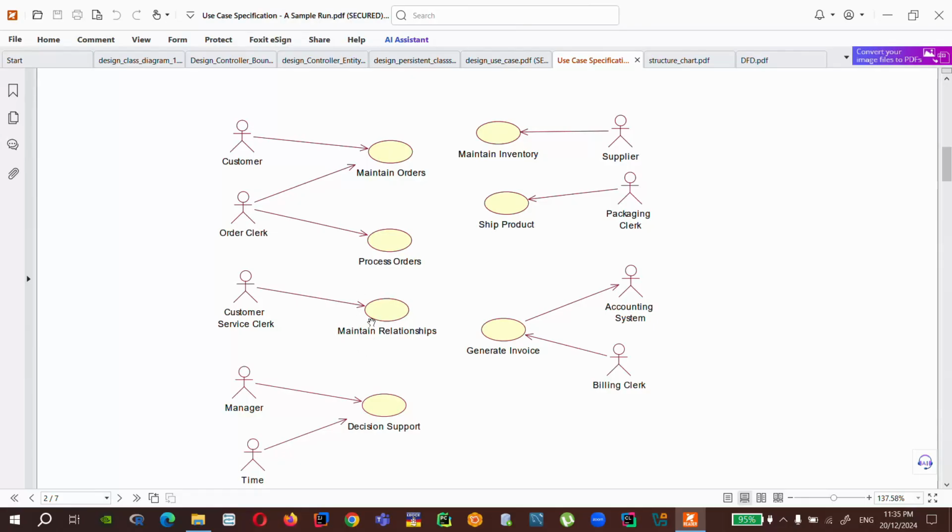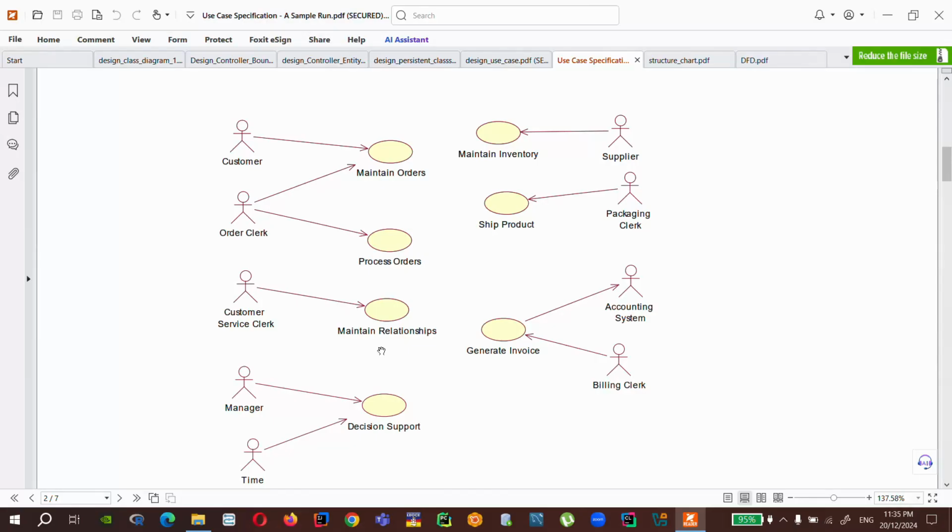So instead of having add separate, delete separate, read and so on, we just put maintain. That's it. This is a very general kind of use case where it covers all of these. If you dive into this, then maintain can be further divided into add, update, delete, those kinds of things.